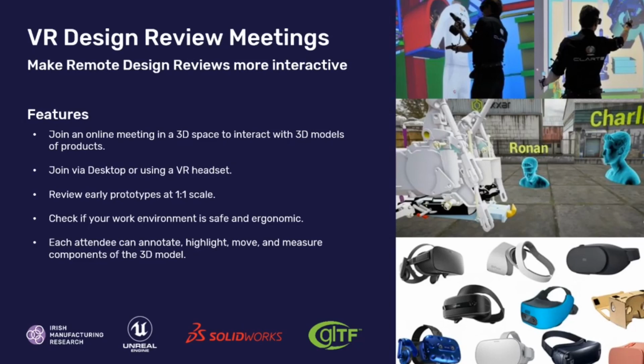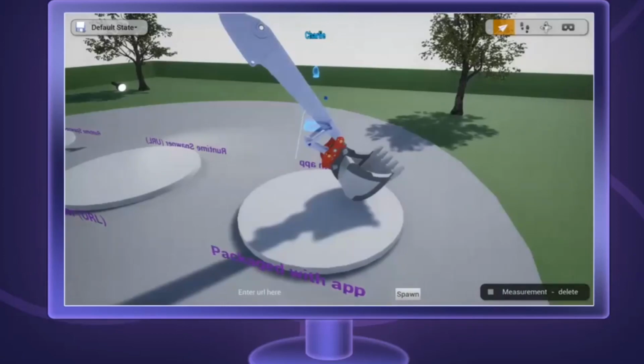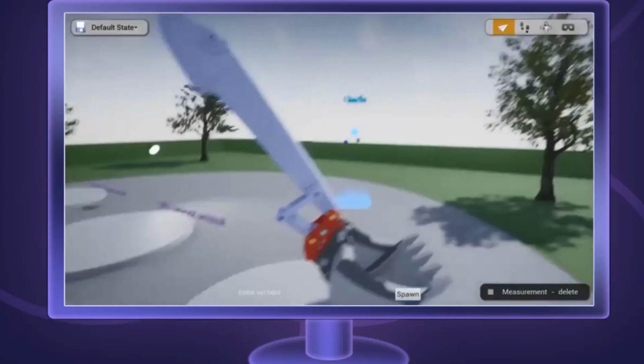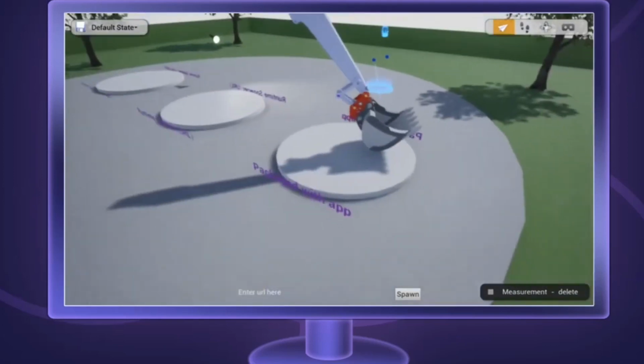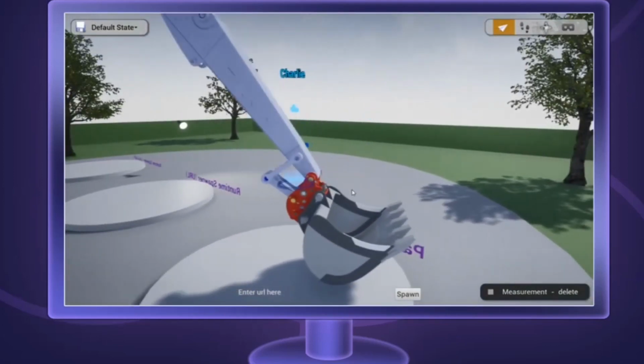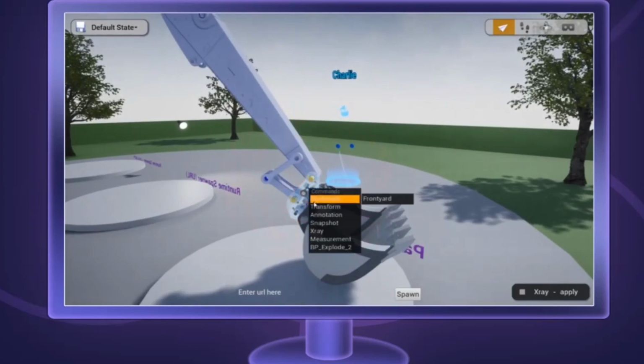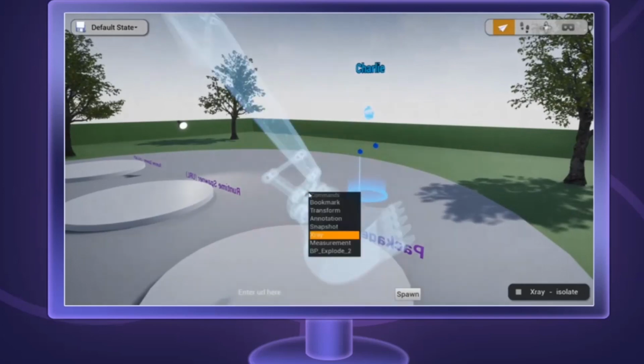And then each attendee, once they join, is able to annotate by drawing. They can highlight components, move them about, and they can measure components. So here, once again, the content for Germone is being produced in SolidWorks, and we're exporting it as GLTF. And then I'll show a demo of the application. To develop this, we use Unreal Engine. Unreal Engine is traditionally for making video games, but that kind of makes it an ideal tool to develop an app like this, as it's a real-time rendered simulation where you have multiple users interacting with the same stuff in the environment.